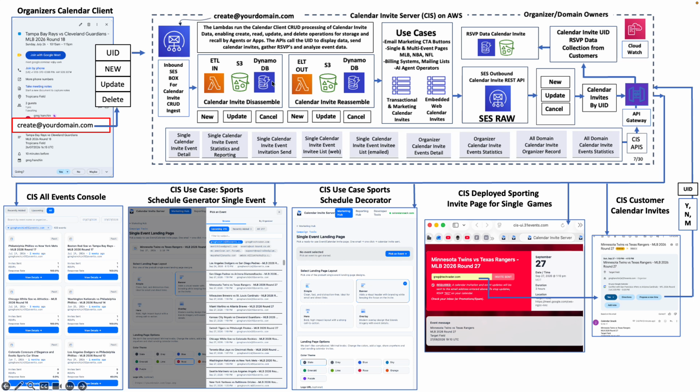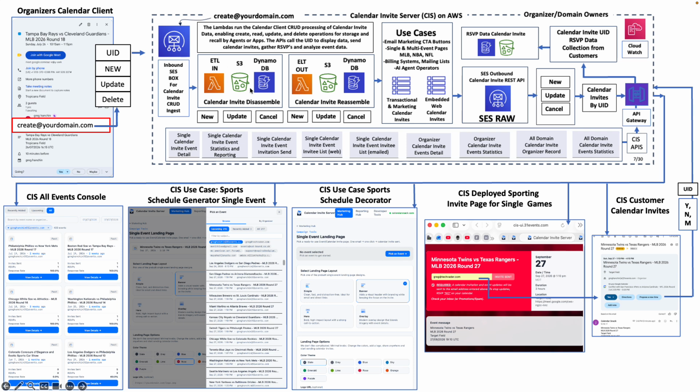That data is ingested into the CalendarBite disassembly process here via this SES inbox. This SES inbox, simple email service inbox, is a proxy, if you know that in AWS terms, where data comes in, it's dropped off, and it's actually processed. In this case, we extract, transform, and load it into an S3 bucket, and then we parse it via Lambda routines and put it into DynamoDB. This disassembles and stores for a forward.